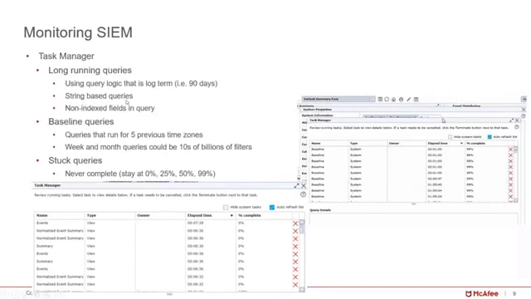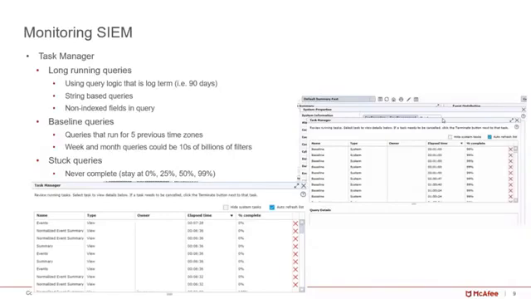String-based searches are a longer way of trying to find something. In other words, if you could imagine an application path, it could be SQL and backslash blah, blah, blah. Looking for that entire string is going to be a longer search than looking for specific patterns inside of that string, inside of a query that you might run.